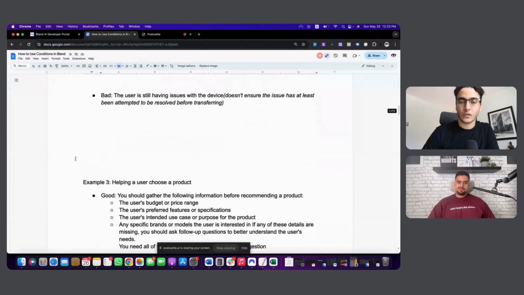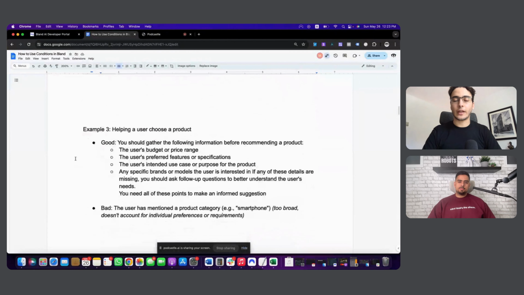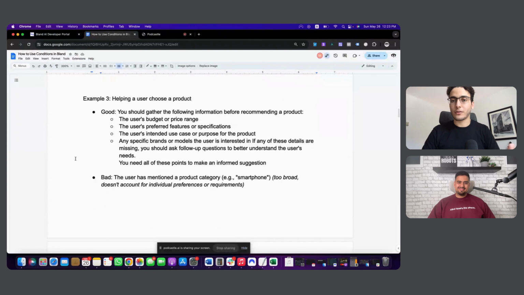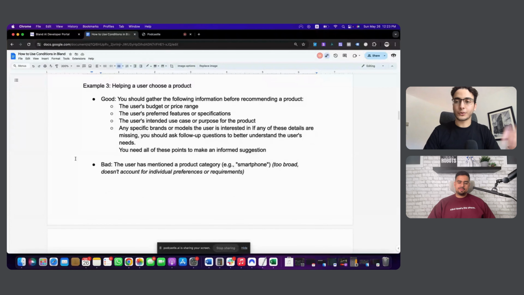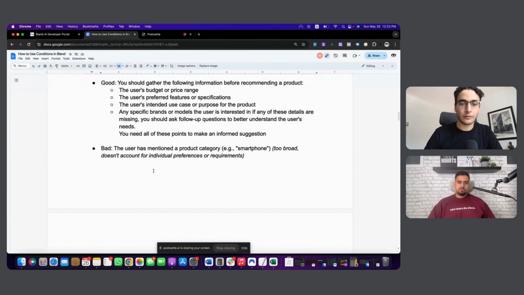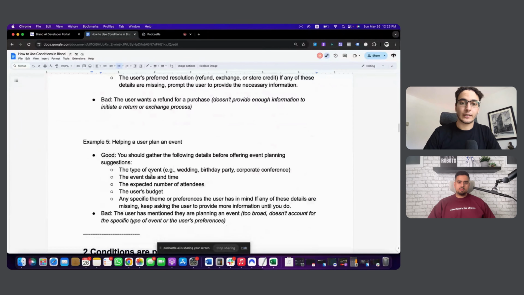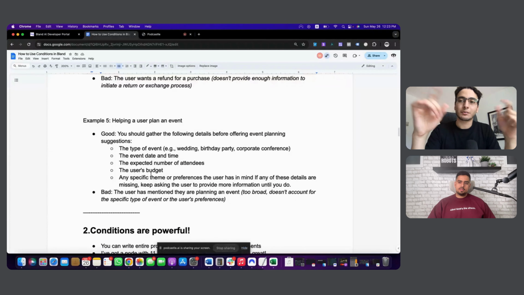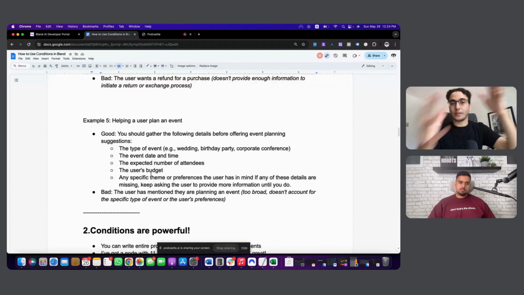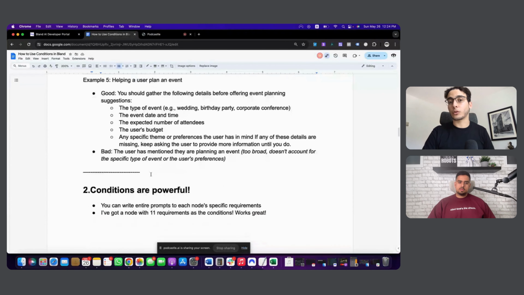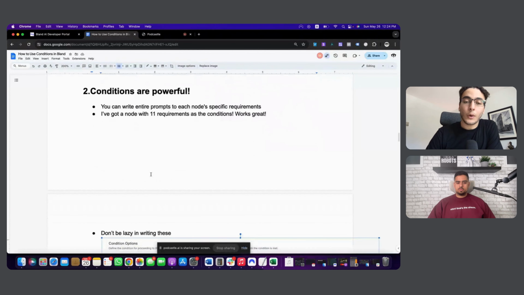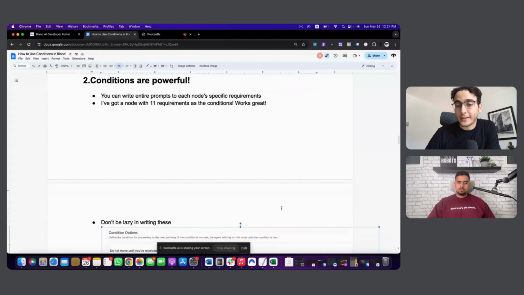Just because there is a lot of information here, and I don't want to bore you guys by reading through it, feel free to pause or to read the actual doc itself, which will also help us. There's a bunch of examples in here, and seeing these examples is probably the most useful thing within this entire document, because it just shows you how this AI thinks and how to prompt it to get the result that at least we're looking for. Okay, now I guess we're back here.